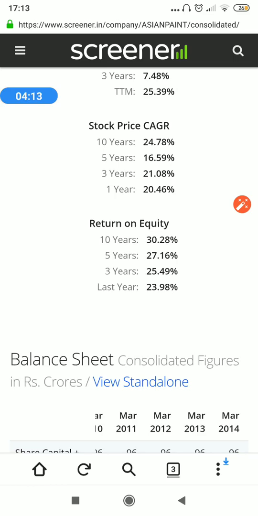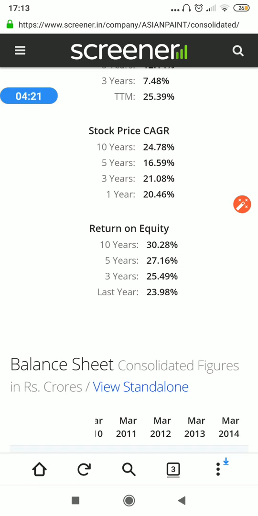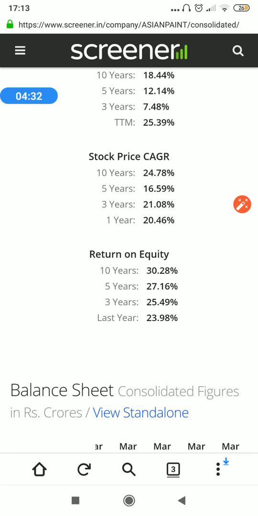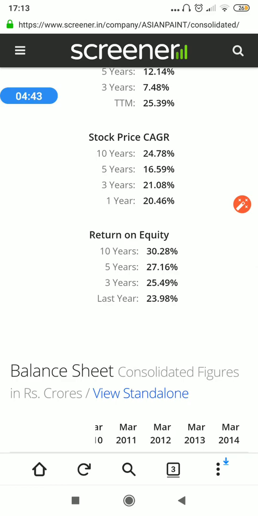Basically this will also translate into the share price. That's what fundamental analysis considers. It might not exactly translate into the final price of the stock, but this is how we analyze based on return on equity. If a company is able to provide more return on equity, that is better. And if in the short term the company's return on equity is more than its long term return on equity, that is also good for the company.